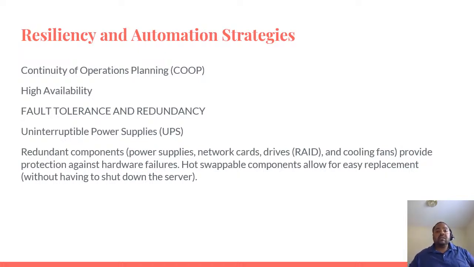Fault tolerance is still going off of that high availability concept. With fault tolerance and redundancy, you want to have an outlook of what could happen and then plan for it, and actually have safety nets in place just in case servers go down or power outages happen. And in case of power outages, you have things like a UPS.